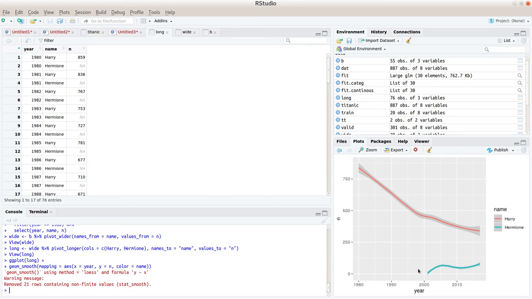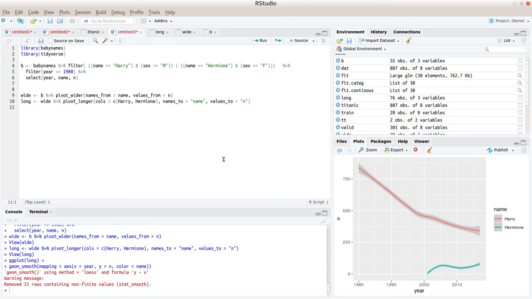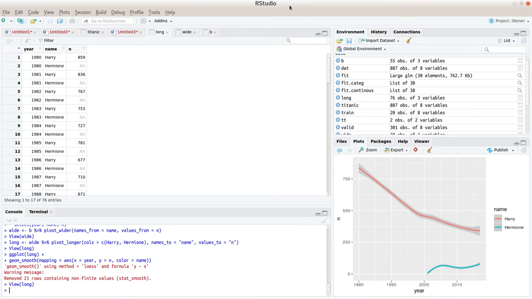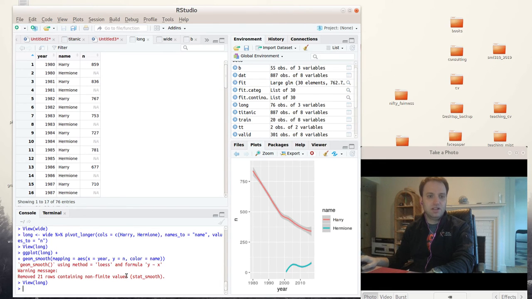Okay, so while we're here, if you wanted to display the zeros here as well, because it's not that the data is missing, it's that we had fewer than 5 babies named Hermione there. I hope I did not misspell this. So how might we do it? So here the data is missing, so it's actually displaying correctly in the sense that the data is missing. But let's say that we want to set the NAs to 0. So to remind you, this is what things look like here, right?